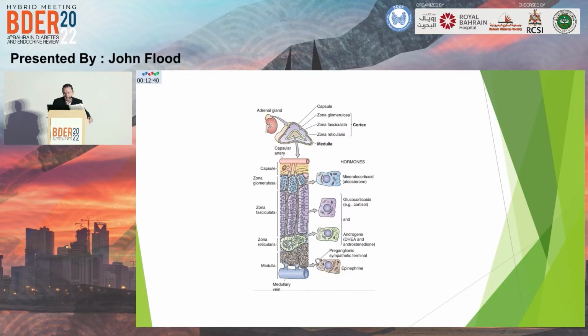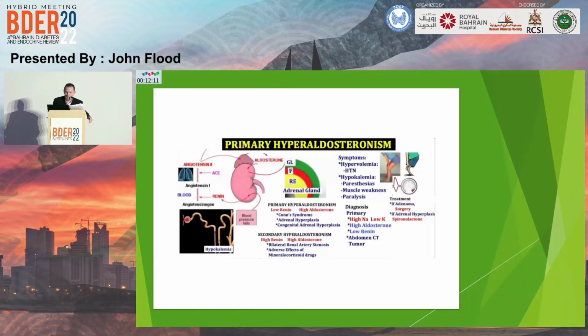A brief description of anatomy. This is all familiar because we're all endocrinologists, but I've put it up to remind myself to tell you that normally aldosterone comes from the outer layer, the zona glomerulosa, and cortisol comes from the fasciculata. But when you get an adrenal adenoma, this definition of layering disappears, and the fasciculata starts to make aldosterone as well, because the enzyme aldosterone synthase is actually found not just on the outer layer, but in the second layer as well, and becomes then ACTH responsive.